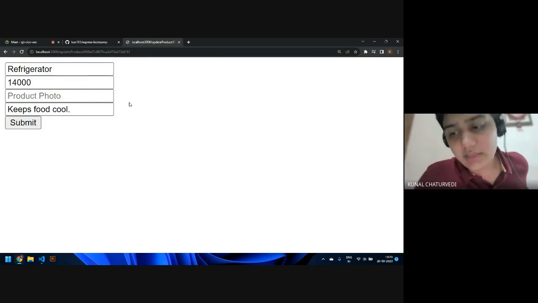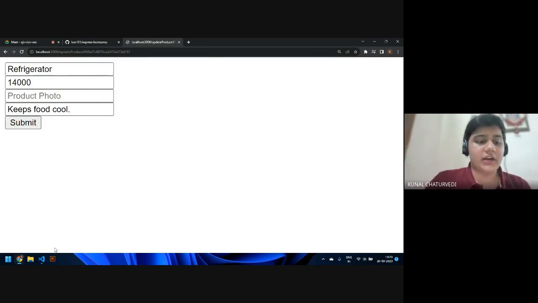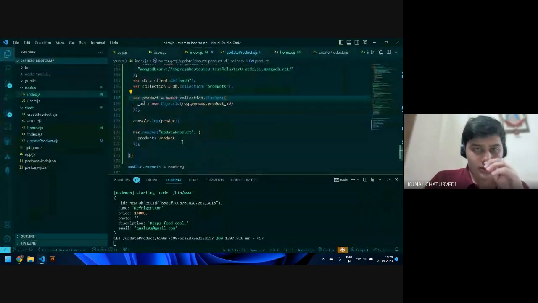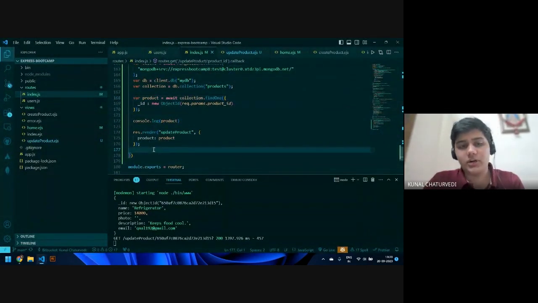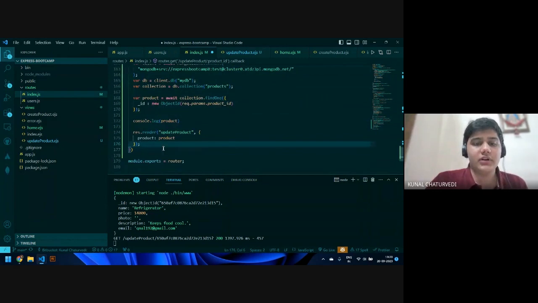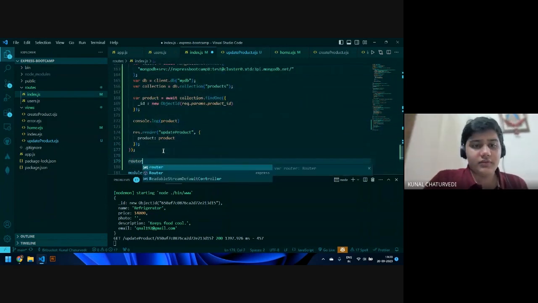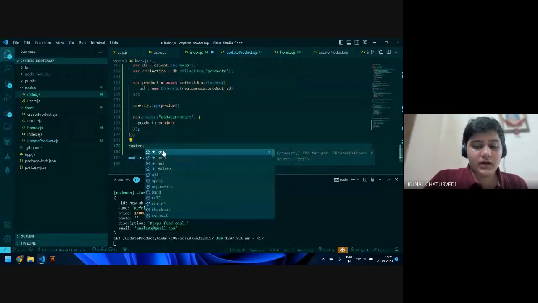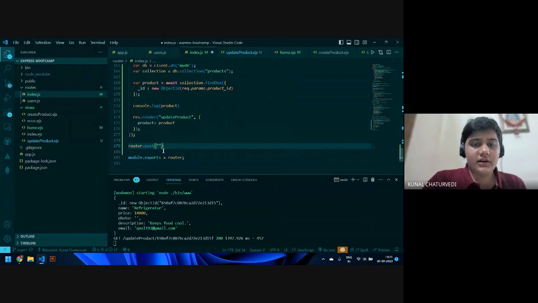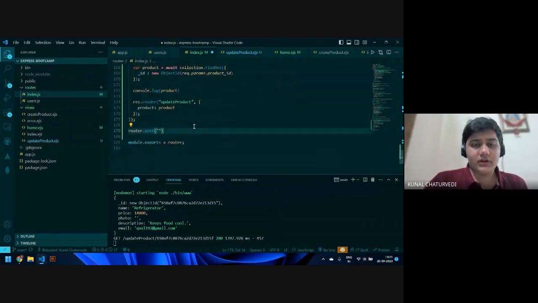The only thing that is left now is to make a post router for our update product endpoint. And again, we keep on using the same things. Now here we will write router.post, and we will say slash update product slash colon product ID, this colon saying this is a parameter in the URL.